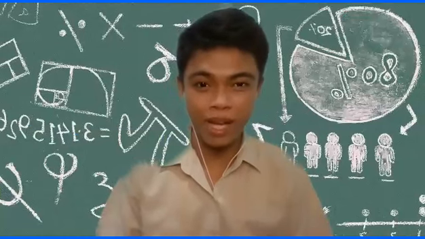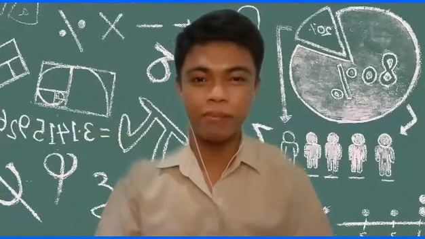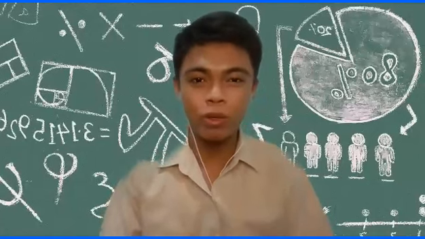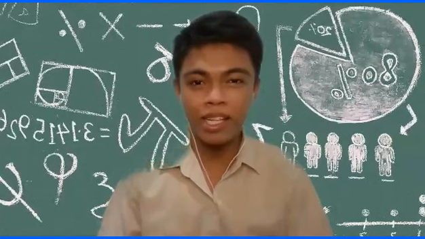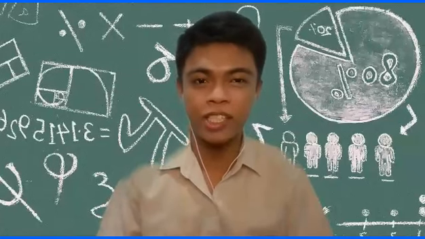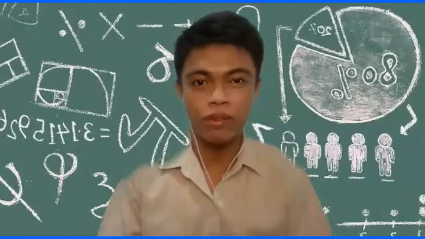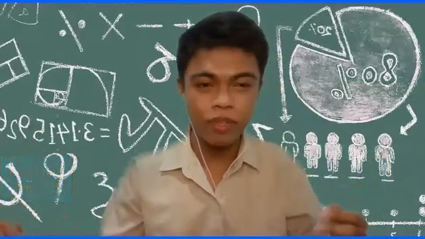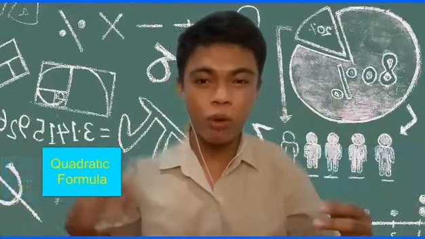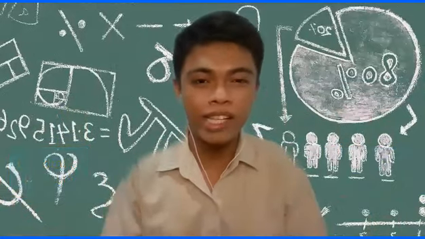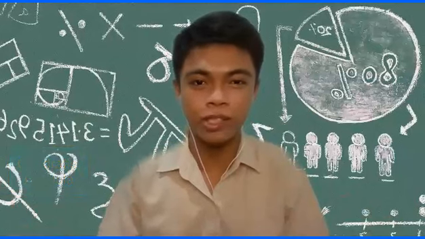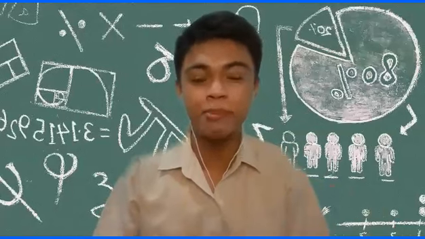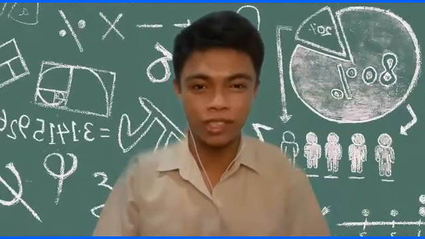Magandang umaga mga bata, nandito ulit si Sir Romel para bigyan kayo ng bagong kaalaman para sa ating aralin. Sa pagpapatuloy ng Week 1, pag-aaralan natin ang mga iba't ibang method sa pag-solve ng quadratic equation. Ito ay mga extracting the square roots, factoring method, completing the square, and quadratic formula. So, unahin natin ngayon ang extracting the square root. So, kung ready na mga bata, let's proceed now to our first method, extracting the square roots.